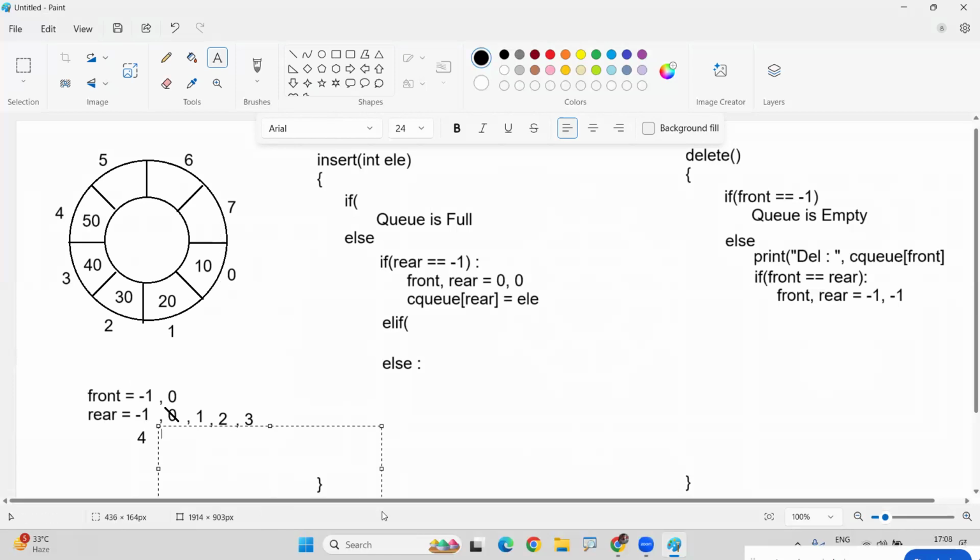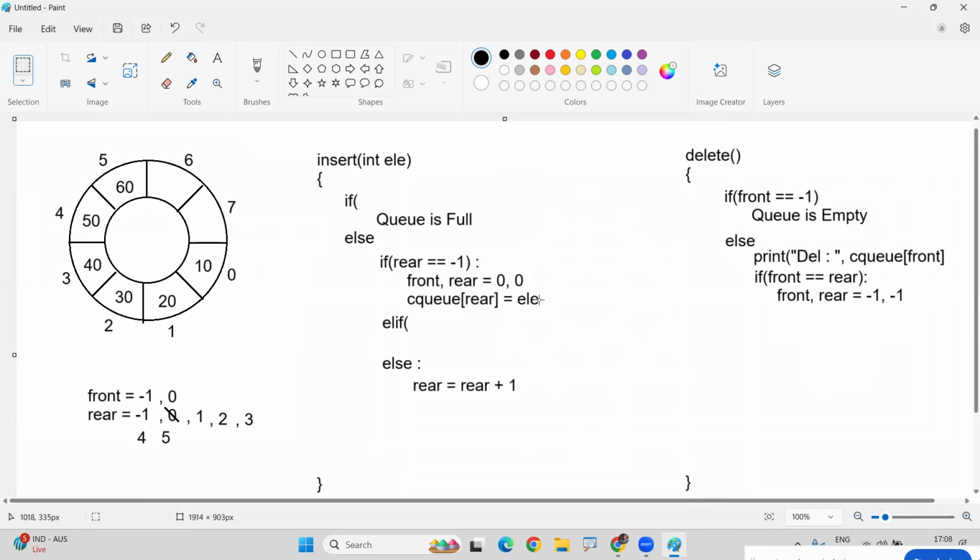Rear value 5 is 60. We keep on writing that rear equal to rear plus 1. That's it. And CQ of rear is the same way, CQ of rear.